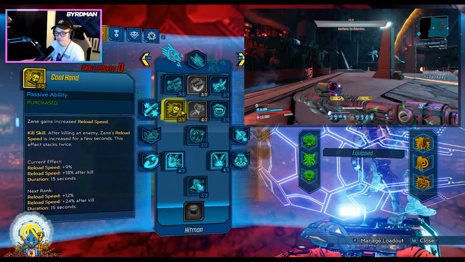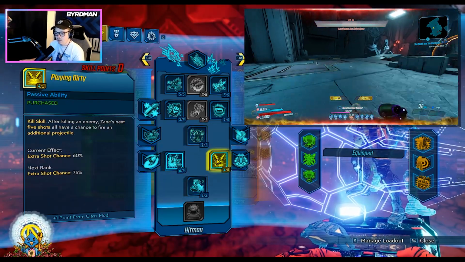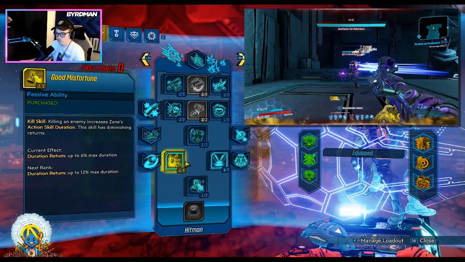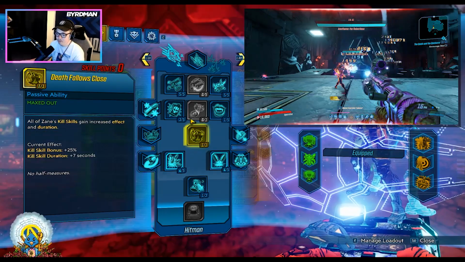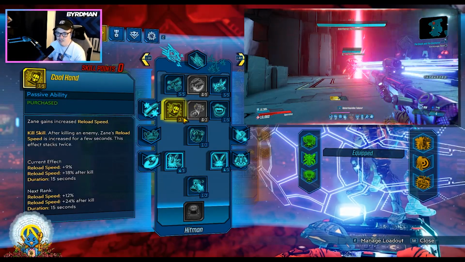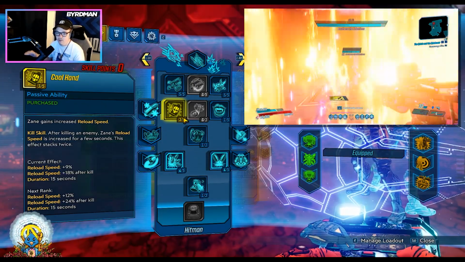So super great. A couple on the cool hand just to get us down to death follows close, and then getting down to plain dirty and violent violence, and 1 point into good misfortune. Again, you can kind of mess around with these as much as you want, but for this specific build, and the fact that we're doing for our main Zane being speed and then for the other being just damage, this works out really well.